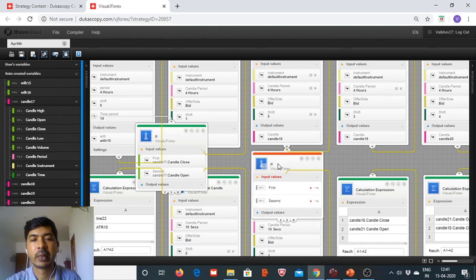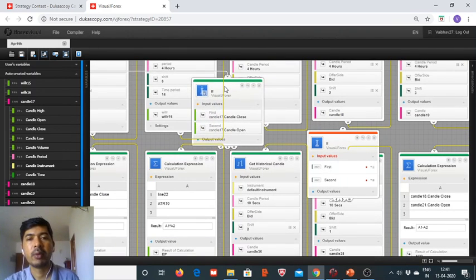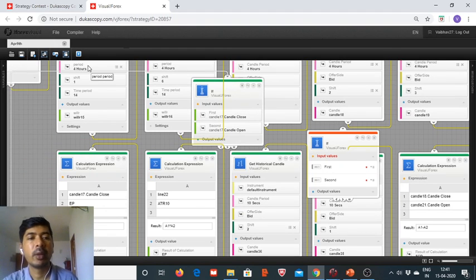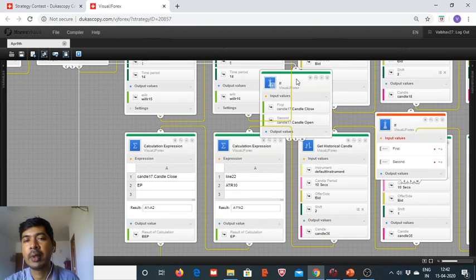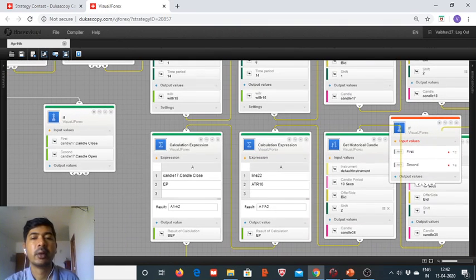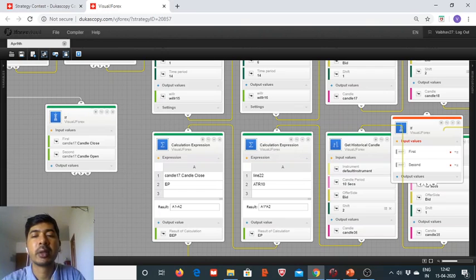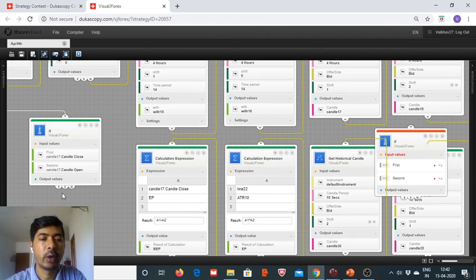Okay, so now I think we won't be able to cover the whole setup. What we will do, we will cover the remaining setup tomorrow, and we will also try to make the market open order dynamic. In case of lot size, we will add a few ATR conditions, and then we will keep different lot size amount. We can use 3-4 different market open conditions as well. So we can try it tomorrow. Now what we needed was that the candle close should have been less than the candle open for the last candle.